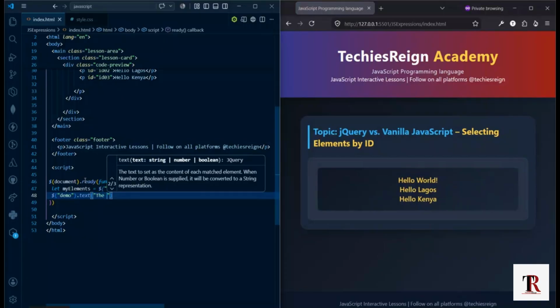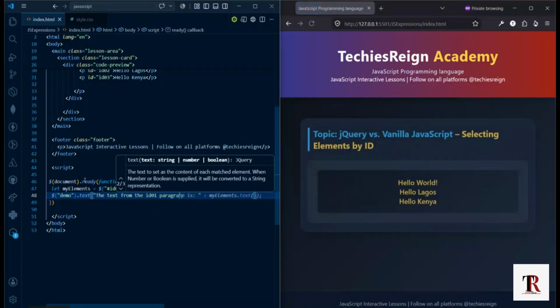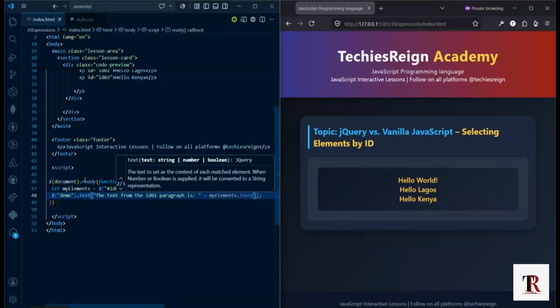Well, the text from the ID 01 element, since it's a paragraph, is, let's add a space.